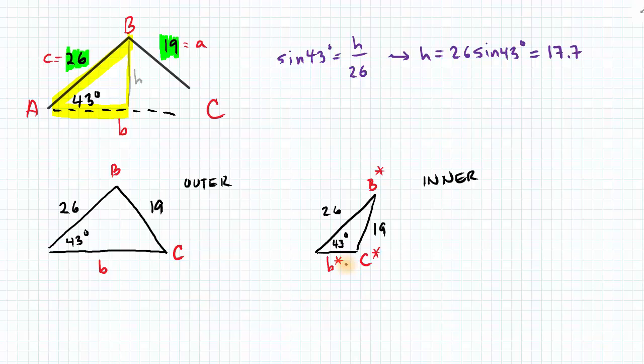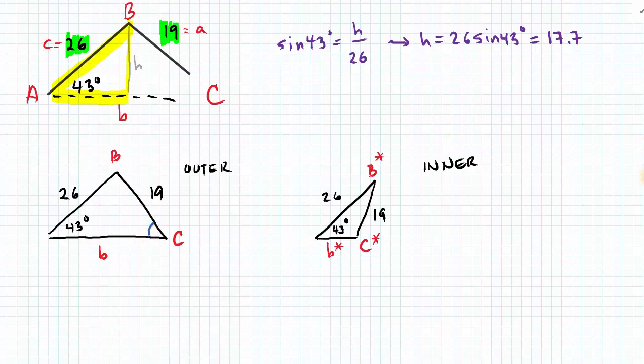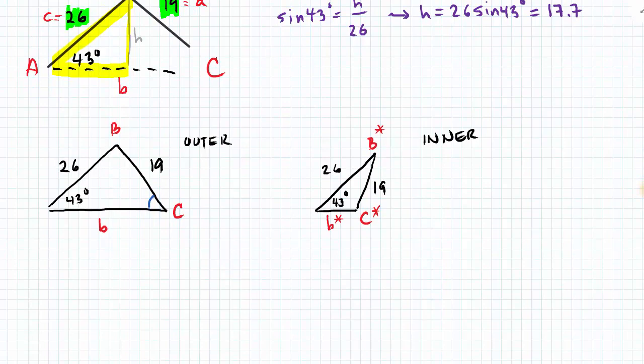Okay, so I'm starting with the outer triangle for a very specific reason. We are using the law of sines, and inverse sine will find an acute angle, but inverse sine will not find an obtuse angle without using reference angles. That gets a little tricky. And if we look at the outer triangle, whenever the outer triangle exists, this angle right here is acute. So that means law of sines can find it very easily. It cannot find C star directly, so we're going to find C first.